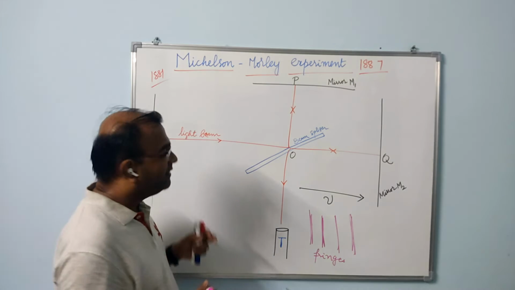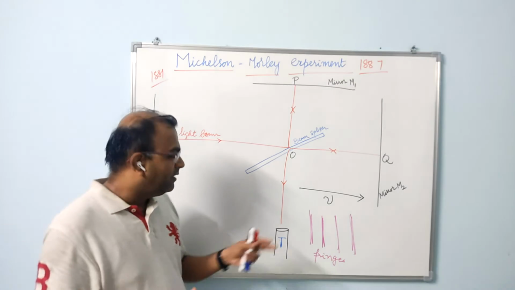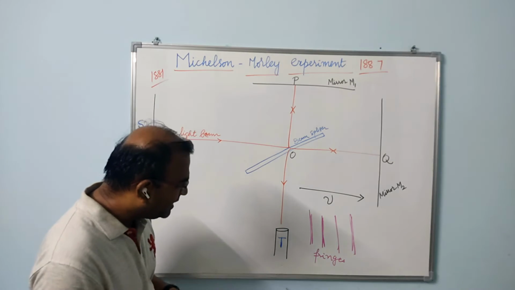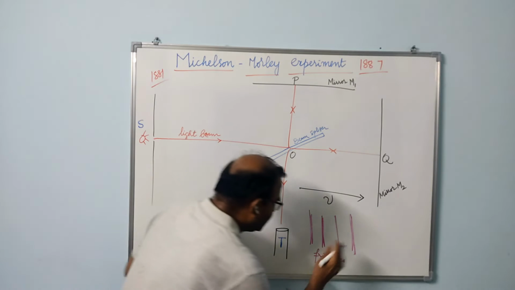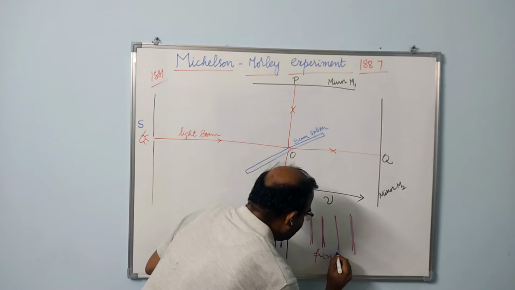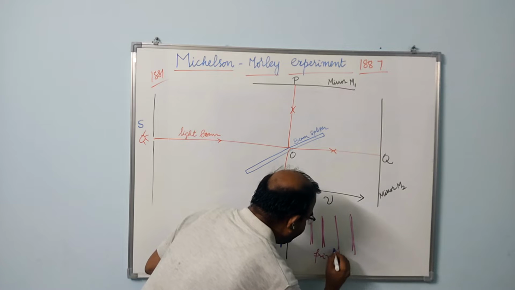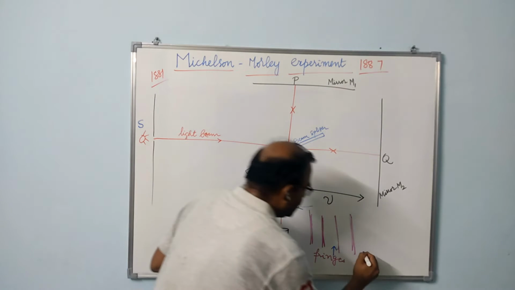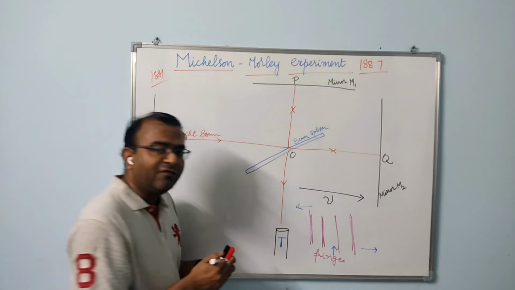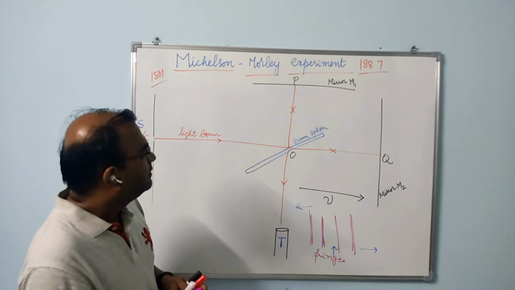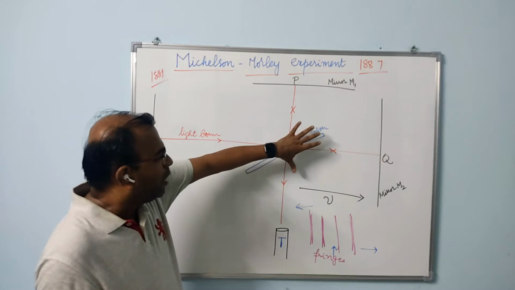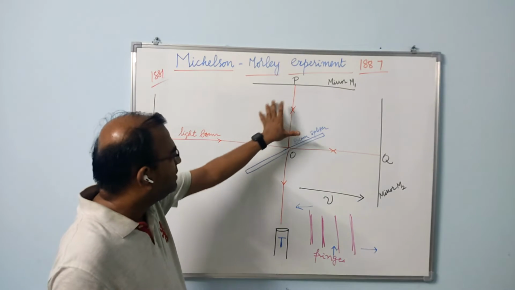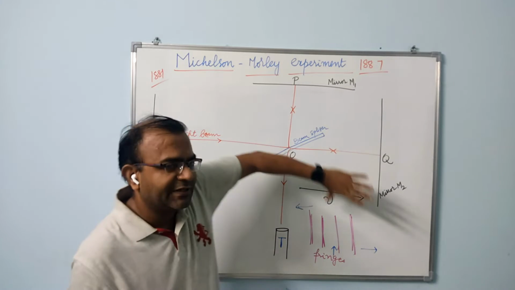So now what was Michelson expecting to find? He didn't just expect an interference pattern, but he was expecting to observe a shift of this entire fringe pattern. So with respect to a reference point, he was expecting a shift of the entire pattern either in this direction or in this direction, depending on whether he rotated the interferometer in this direction or this direction.